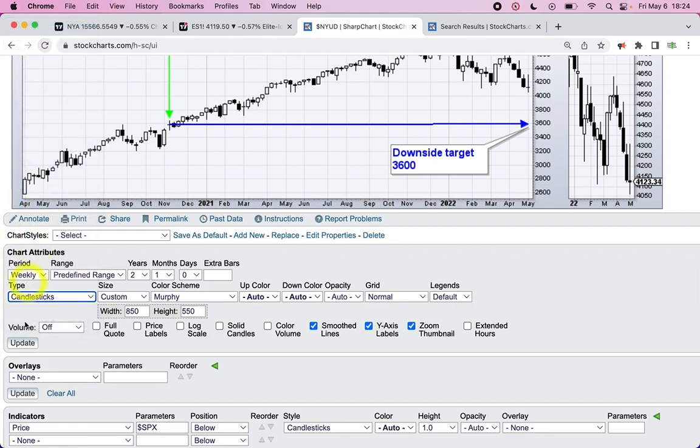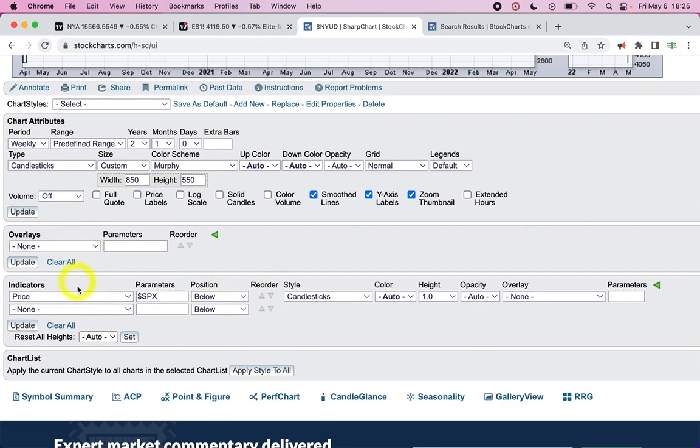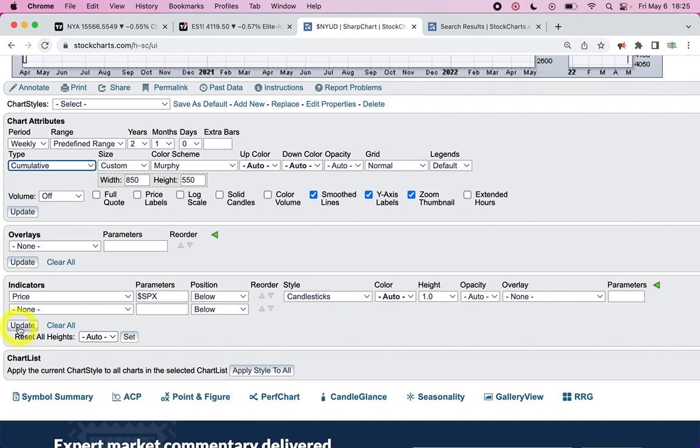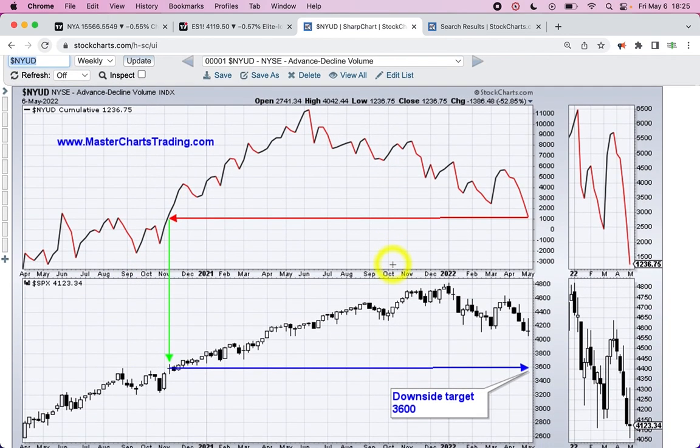And then the final thing is that instead of it being a raw number, I'm going to show you what I mean. A raw number would look like that. It actually makes no sense. It's just a number. So what we need to do is what's called cumulative. We need to add this number to yesterday's number. So we got this number of advances less declines, and we're going to add it to yesterday, and so we're going to generate this kind of line. This line is what's called the advances minus declines volume line. And you can see that it dropped below previous highs. Now in the bottom here we have S&P 500.